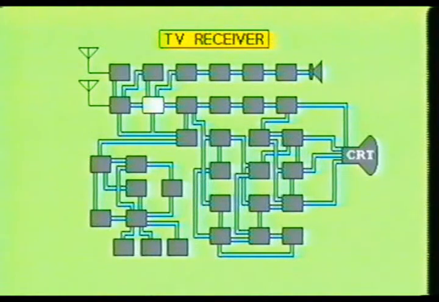Now let's examine the video IF detector stage and see what it does. The video IF detector stage provides most of the signal amplification of the incoming signal. It also provides the selectivity and bandpass characteristics necessary to minimize the interference caused by adjacent channel frequencies. This stage also converts the high-frequency IF signal into a composite video waveform.